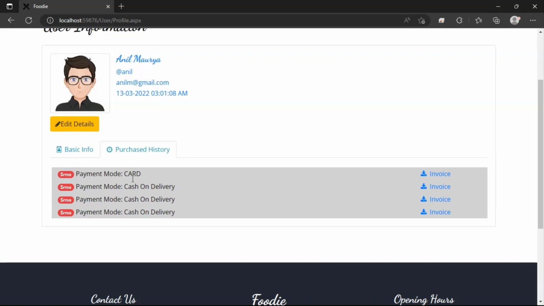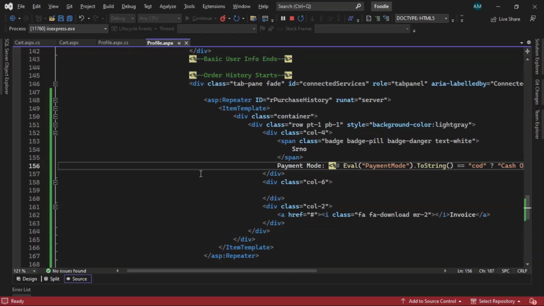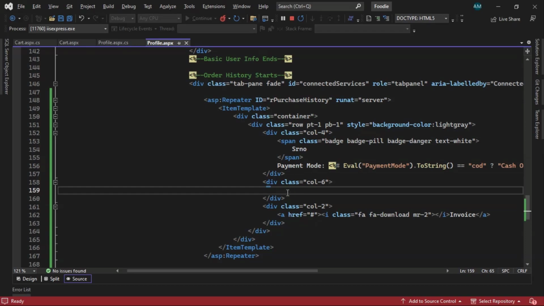Now what we want: cash on delivery is fine, but for the card payment we want to display the card number as well. If it is card payment, we need to display the card number. So let's do that. Here we're going to display the card number.